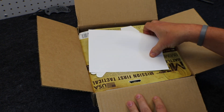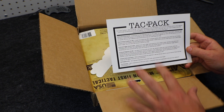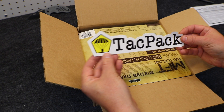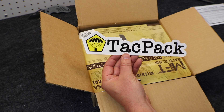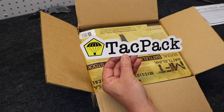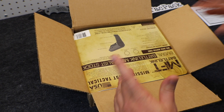Opening up — first off we have our TACPAC card, which lists everything that comes in this month's box, a description of each item, a price, and some promo stuff on the bottom. We also have a TACPAC sticker — a big one too. Very cool, wear your TACPAC with pride. The price on the sticker is zero — it's included in the box for free. Awesome, I always love a good sticker. We'll find a place for that, probably on the new bench.